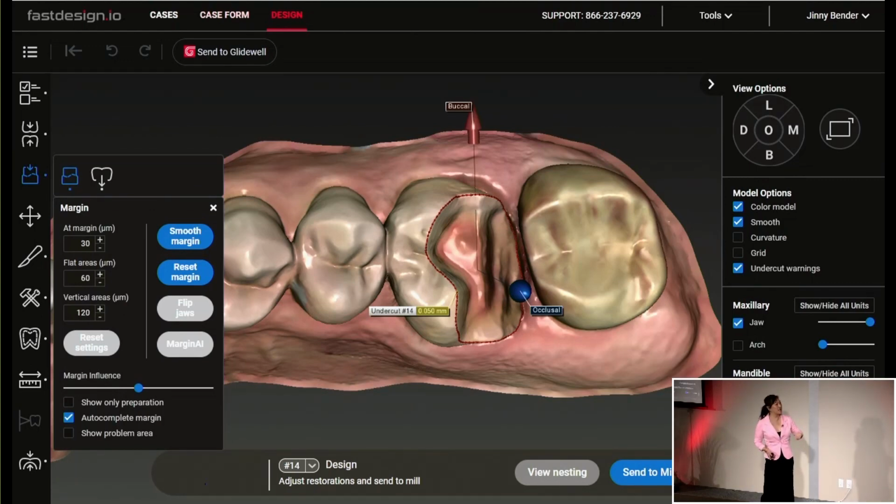You may or may not see a little something from our software that says that you have a slight undercut. If it's less than 0.1, I don't worry too much. That's something that I can work with. In this case, it's 0.05. If it's significant, if it's 0.1, then you have to really rethink your preparation. There's some sort of undercut that needs to be addressed. You might want to go back and make sure to check on the patient and maybe re-prep and re-scan, because undercuts can be a problem.